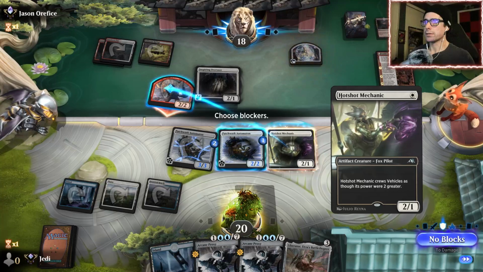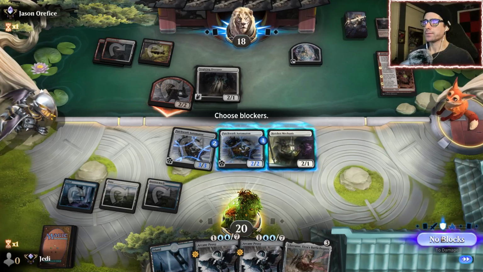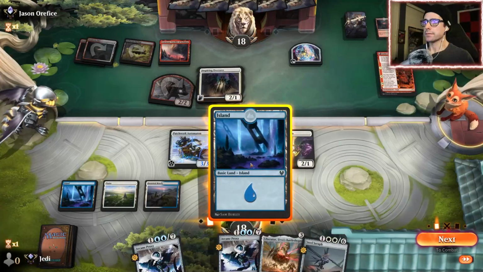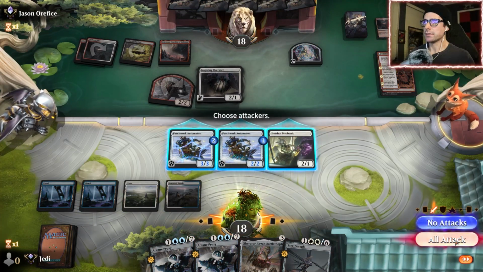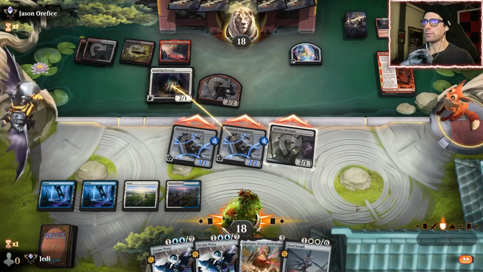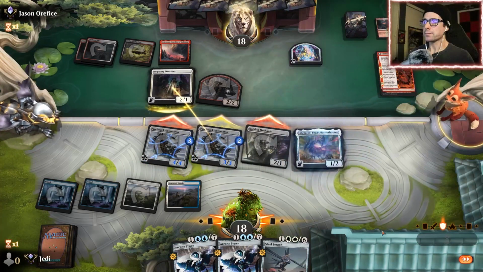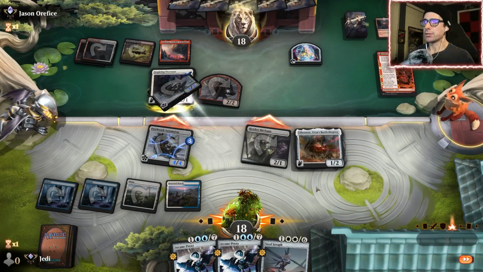Get the treasure. Or do we not because we're the aggro deck, actually? You know what? I'm not going to block. I think we're an aggro deck. Swing with everything. Maybe use this as a trick, maybe not. We'll see how they block. Okay. We kind of forced our hand a little bit. And then maybe we can get some reach.